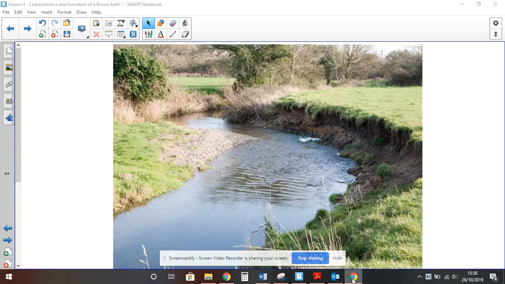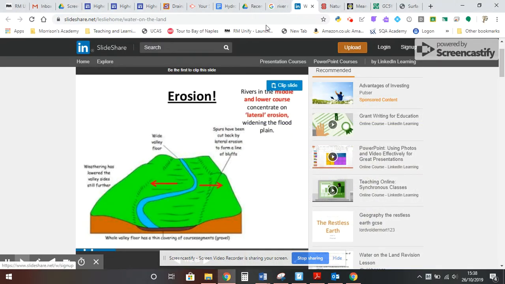The first thing you're going to write in answering a question of this nature, the very first sentence, will be that a meander is a bend in the river, and it forms where the river starts to flow on a gentler gradient when it's closer to sea level. And you're going to get marked for saying that, as long as you then say which encourages the river to do more lateral erosion.